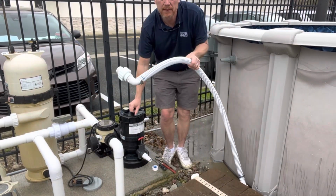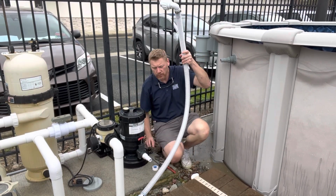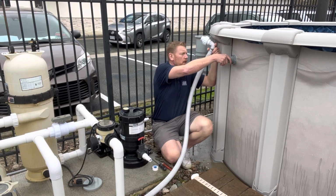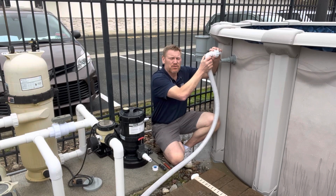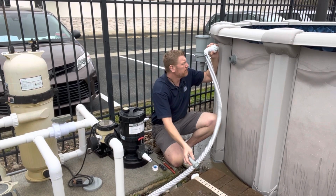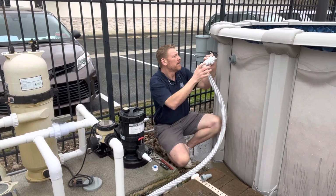The next thing you do is you have this hose with two sides. One is an elbow and one is a straight side. We did this so that when it's hanging, it doesn't put too much stress on the wall or on the hose. So I've already also begun to unthread the male fitting that comes with the pool. So you can take that off. A lot of times installers use Teflon, so you might need to use the channel locks to pry them loose, but once you get it loose, it should come undone.